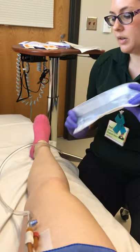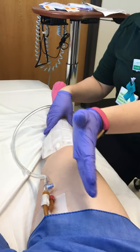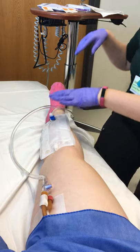Once you have that out, you're going to place it on the inner side of the leg. It's important to have it on the inside because you want a straight shot down.